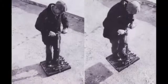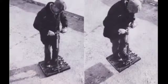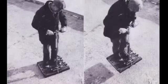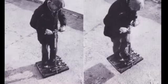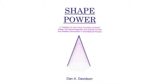this picture here shows him sitting on the ground, and these pictures are much better if you get on the KeelyNet site. This is the platform with him on it about 3 to 6 feet above the ground, because here's the shadow down below. Now you could say this is all faked, but if you get into the other things he did with shape, they almost mirror the stuff that I discovered, and it proves, I guess, that there's either two crazy people in the world, or there's two people that have found the same discoveries. So I think that this is a valid phenomenon, and I'll show you why.